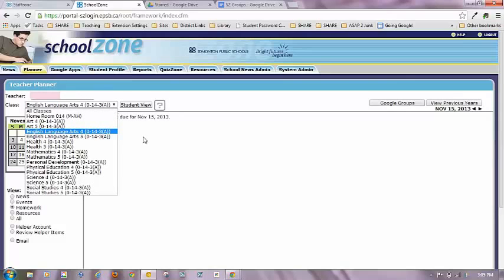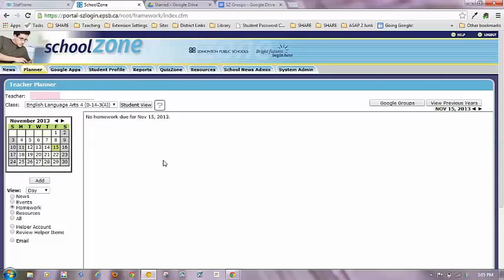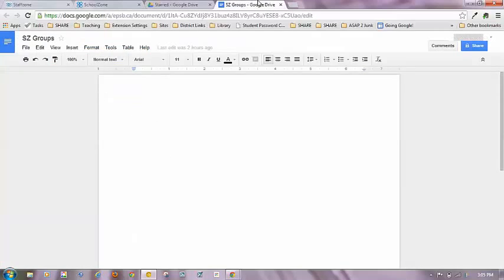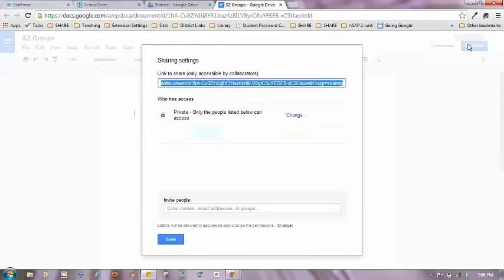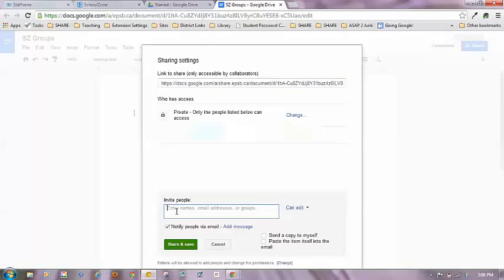The issue for most people is not knowing which School Zone groups are theirs. So for example, I've created a School Zone group. I've already submitted my request to School Zone to ask for those groups to be populated, and I want to share the doc. You can share a document a number of ways: shared folders, a site, even through School Zone. But for this instance, I'm going to do the most popular one. It's clicking on the blue button here and deciding to share something. People go down here, and they know that most of the School Zone groups start with SZ.